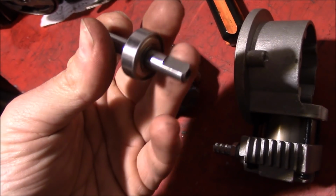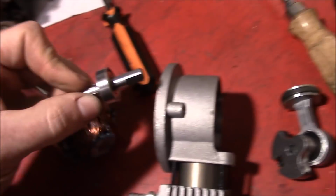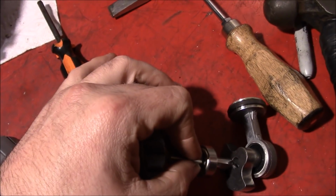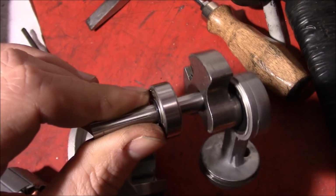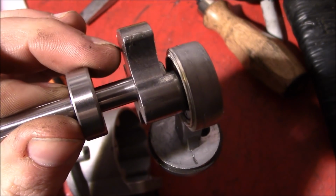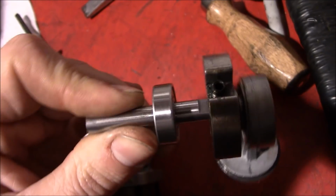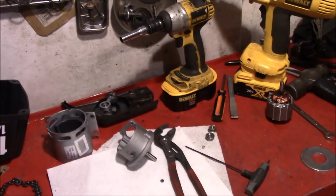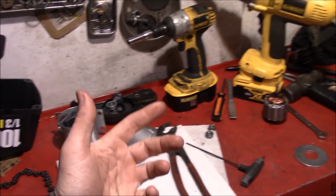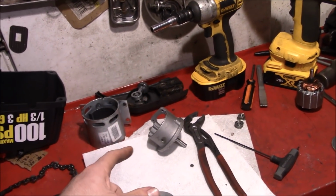So since this end of the shaft here is also cut for a set screw, we're going to insert this back through that bearing there, which is going to go over into the crankshaft here, like that. And then we'll have two bearings, one here and one here in the housing. And that'll give us some support for when we put the sprocket on there, and it'll be able to spin it. Now it's important that you get to this stage of the build quickly, because it ensures that you're so far in that you've destroyed everything, and that the only way to salvage it is to finish it.